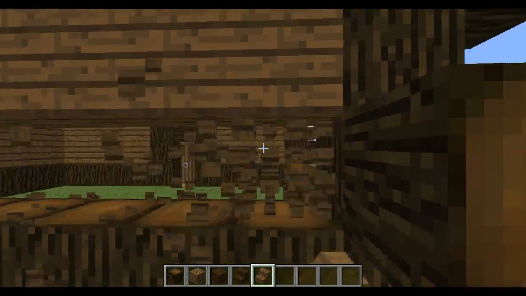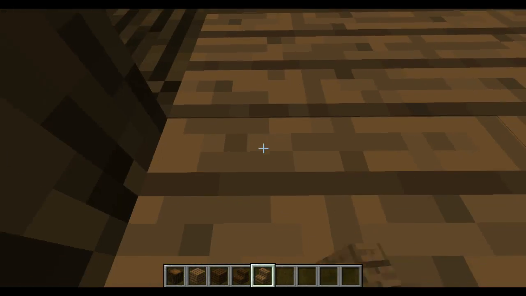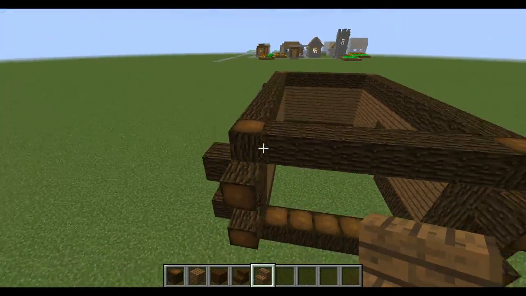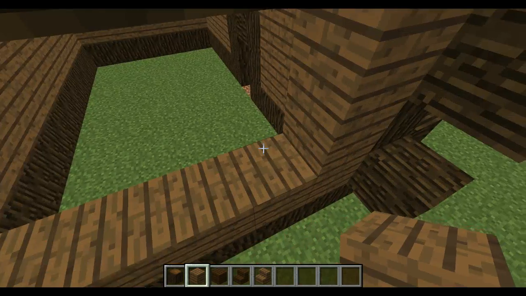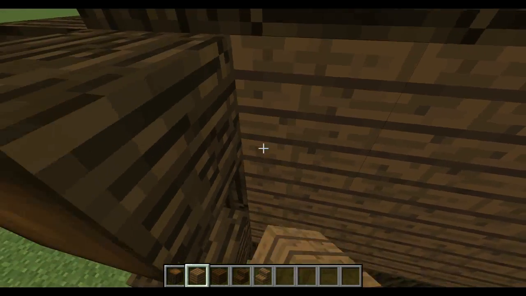So let me just break this. We're gonna, of course, put in our little dents that we might be putting some windows in. I don't know. And yeah, now all we need to do is quickly do the backside, and it should be nice and ready to go. So like this, bam, bam, bam, bam.